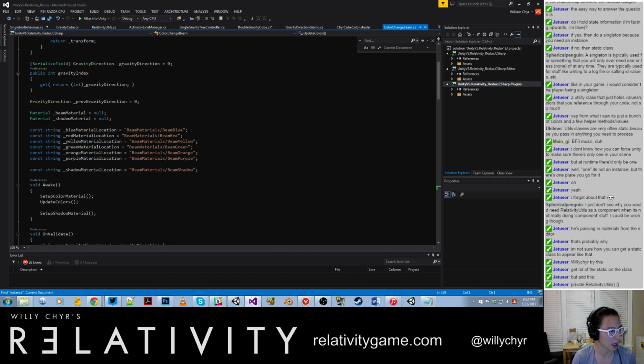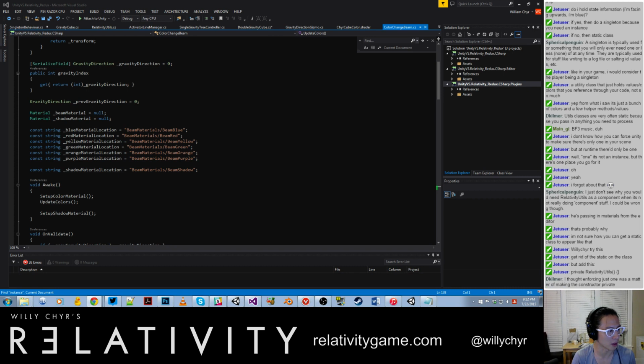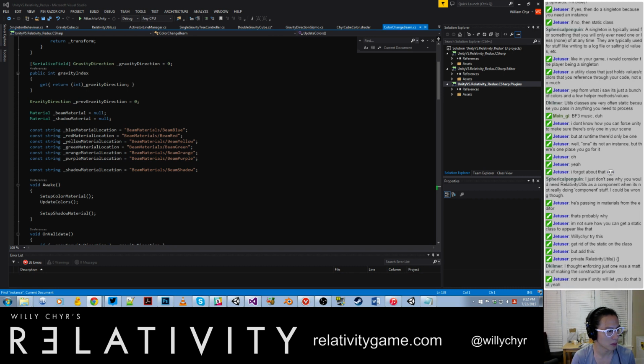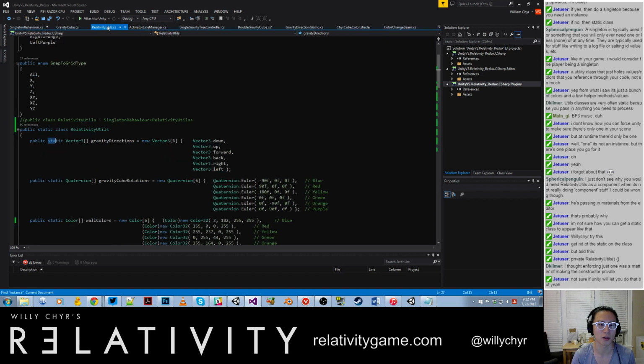Get rid of the static on the class, but add this private relativity utils. Alright, Jet user, why is that your suggestion?